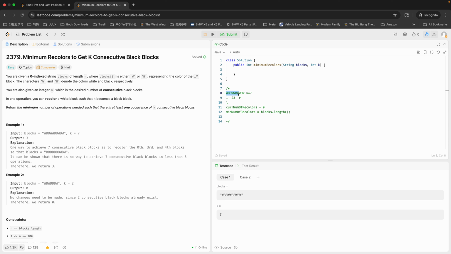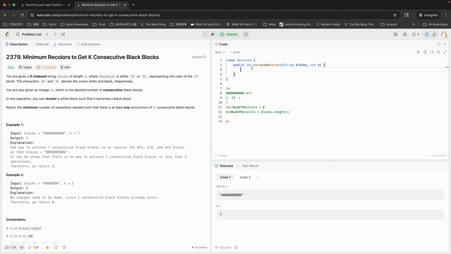If we move further, it will be too large and make it an invalid window. So at this time, we should shrink from the left. Every time R goes beyond k, we will shrink from the left and make some subtractions accordingly. Like if L corresponds to W, we'll subtract it from the current number and increment L.